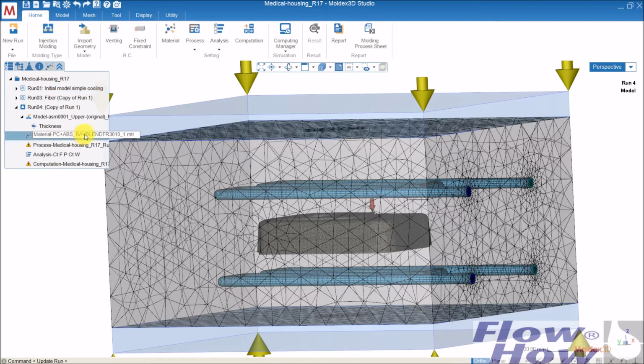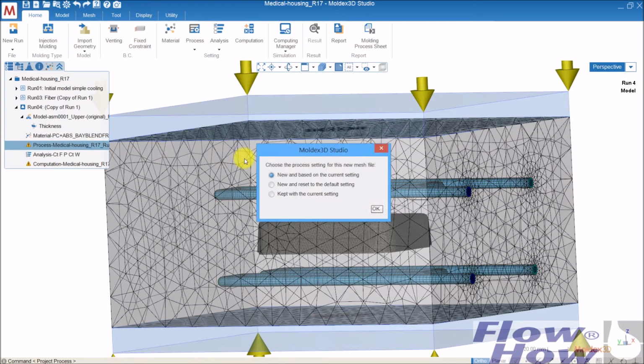Then I've got the material that's from the earlier run. I want to run with the same process, so I just double click this process. You can see the marks out here. There's something wrong. And then it asks, since it has got a new mesh file, if it should make a new process file based on the current settings.